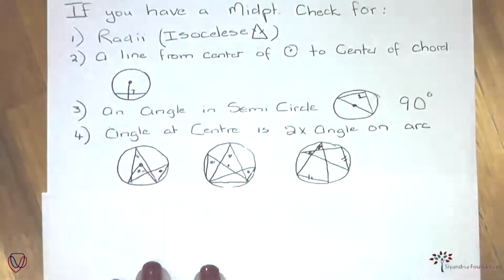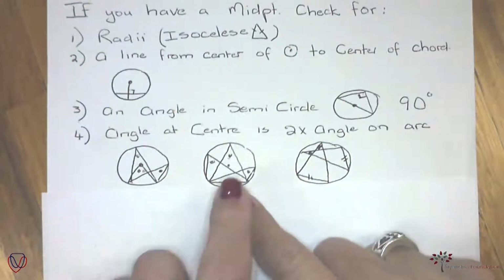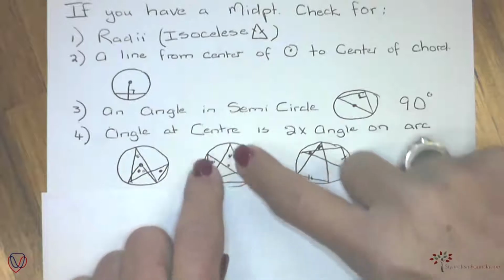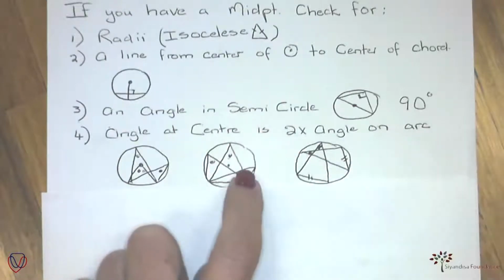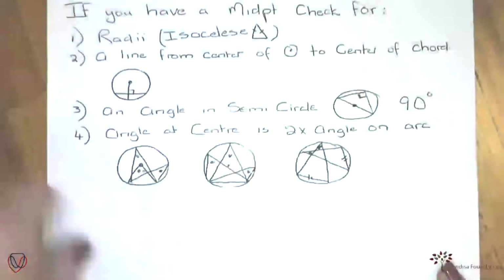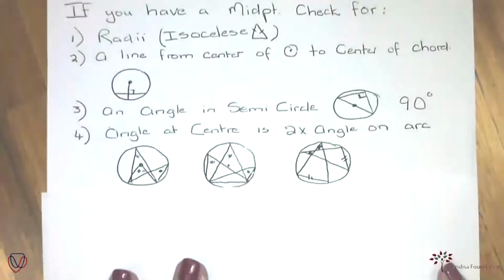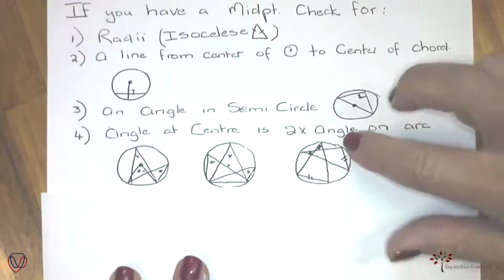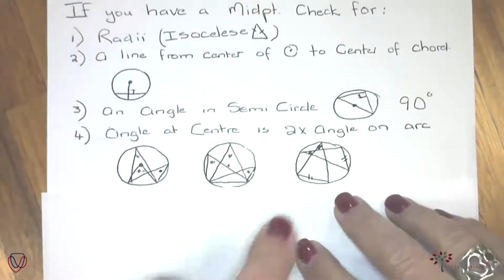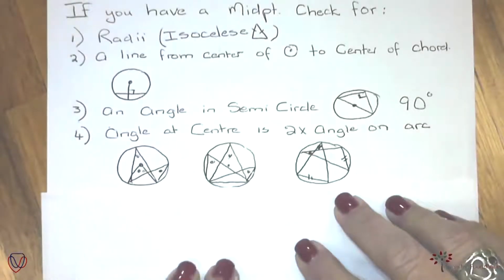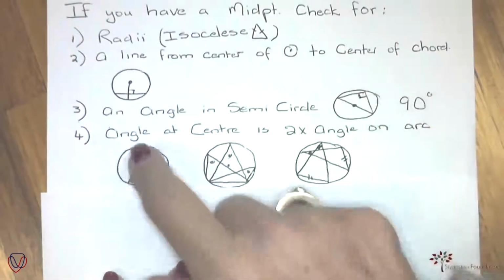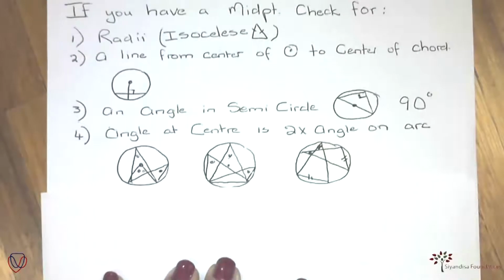From this graph, you can get this. Angles on the same chord will be exactly the same. So when you have a midpoint, there's quite a lot of things that you must take into account. If you have two chords that are equal in length, the angles on the arc on each of these chords will be exactly the same. So people, actually there are 6 things that you must check for when you have a midpoint.